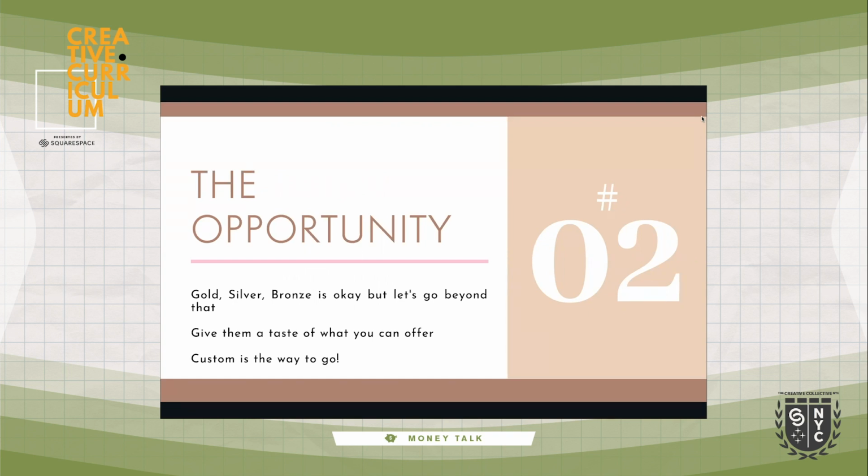I highlighted that custom is the way to go, because custom is probably the best way that you can get a sponsor to sign on. The reason is that when it's custom, they'll be able to really execute on their interests. As much as we want to think that brands want to be great partners with us, while they do, they're always wanting to get something out of it.